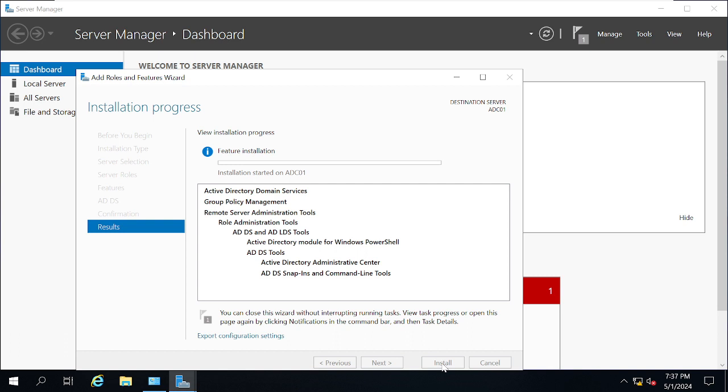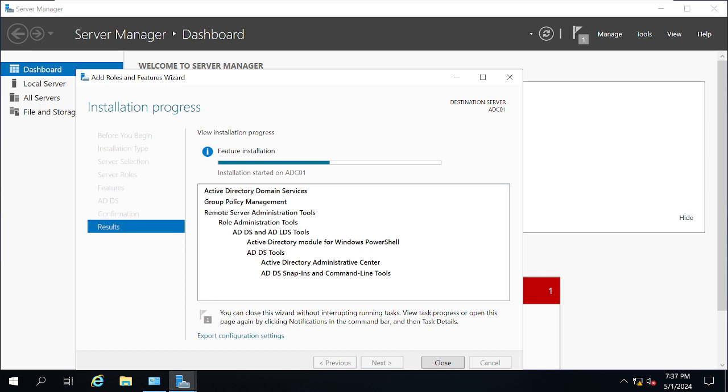We need to wait for that to complete. As soon as that gets completed, then we can promote this server as a domain controller. But while promoting, I should select add a domain controller to an existing domain. Okay, that option I have to select. So I'll show you how to do that.